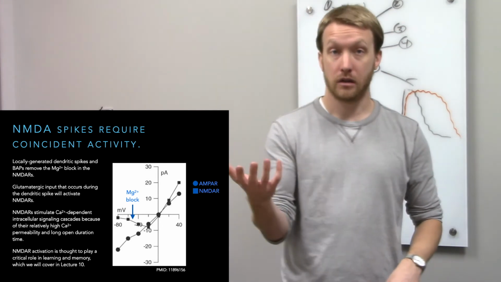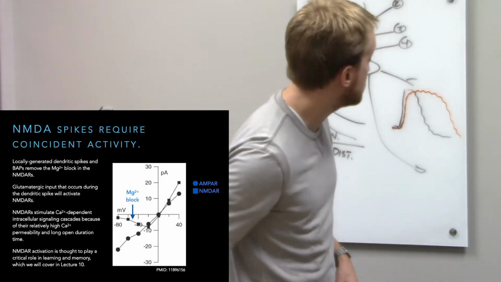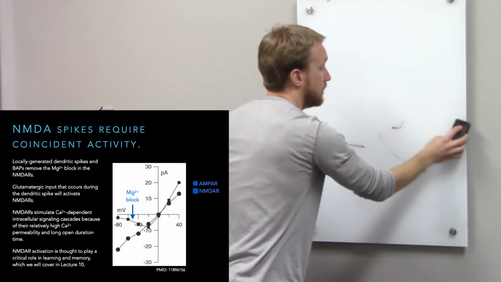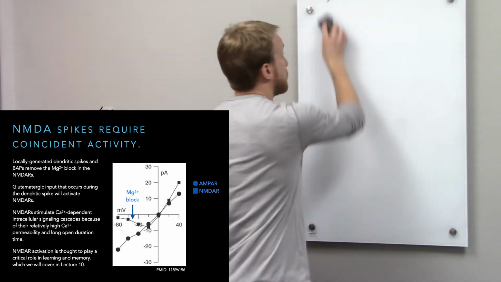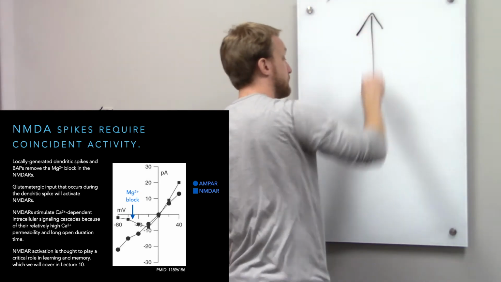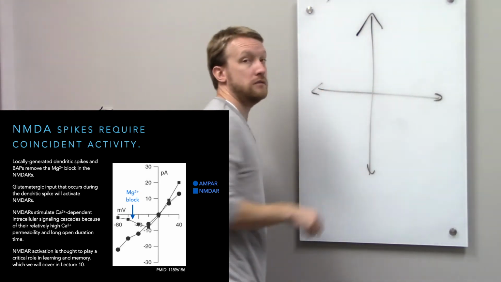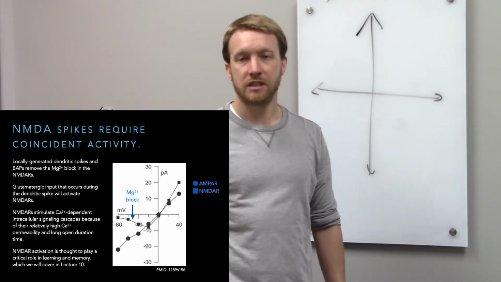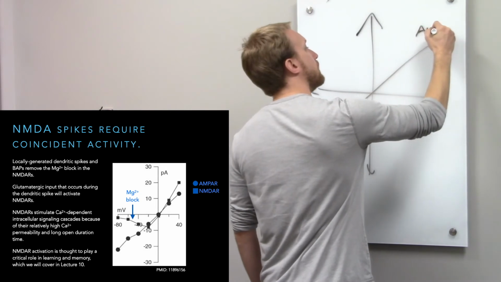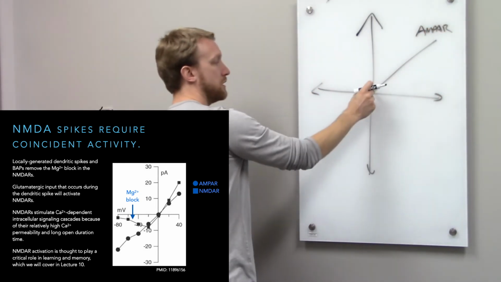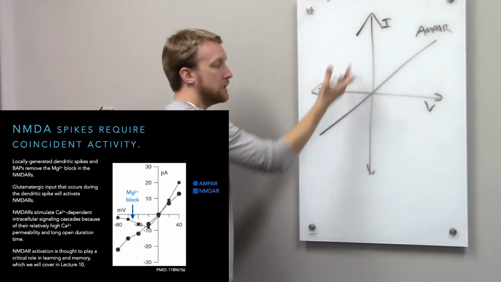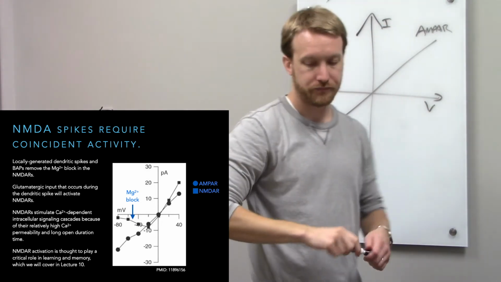So what we're looking at here is a real IV plot for two types of glutamate receptors, AMPA and NMDA. AMPA receptors are your basic run-of-the-mill excitatory neurotransmitter receptor. If you dump glutamate onto them, you'll get a current. And these are both pretty much non-specific cation channels. It changes a little bit with AMPA receptors. But at 0 millivolts, we get no current. When you're negative, you get an inward current. When you're positive, you get an outward current.